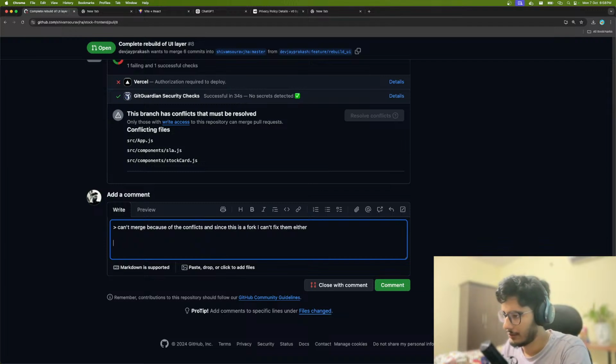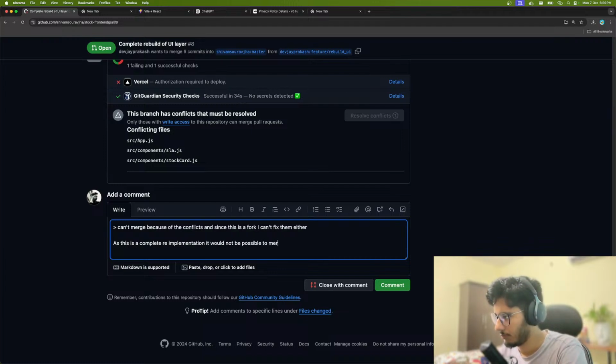As this is a complete implementation, it would not be possible to merge. You will have to pull this branch, then push it by force to main.